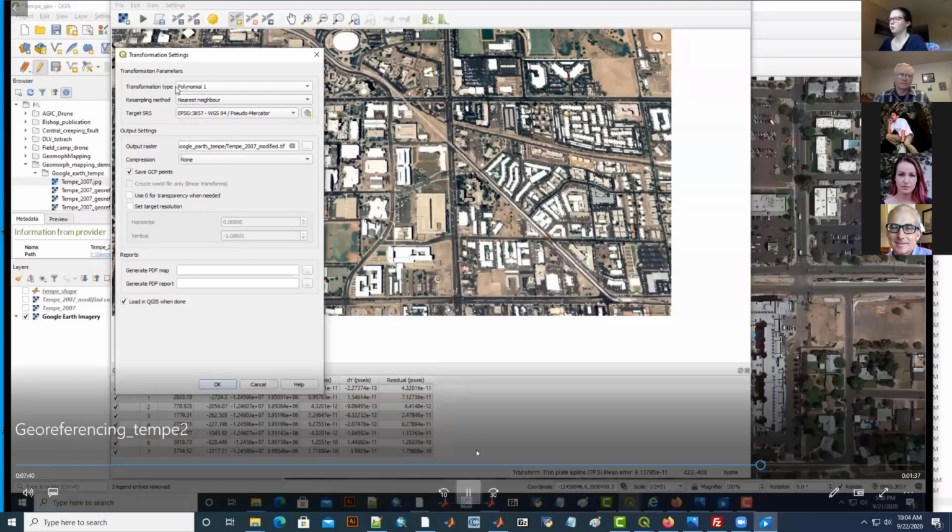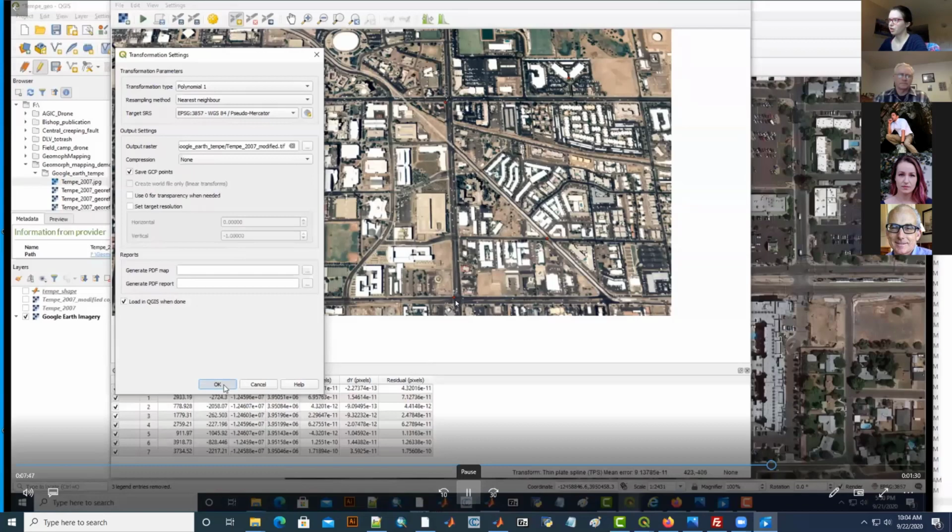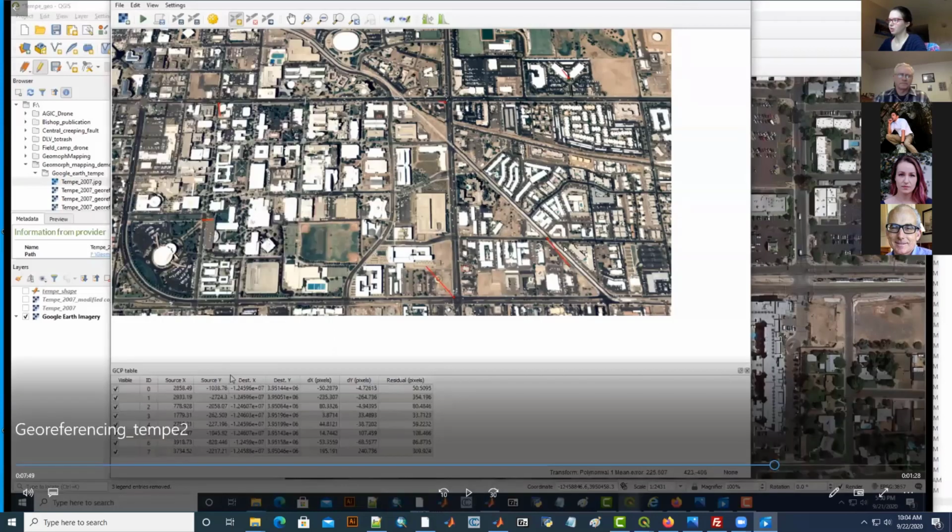Okay, so now when we changed from, I think it was thin plate spline before, to now first order degree polynomial, we see that we got these big red lines. And these big red lines indicate the difference between the fit that it is able to come up with using whatever transformation I set and the ground control points that I used, or the picking that I generated.